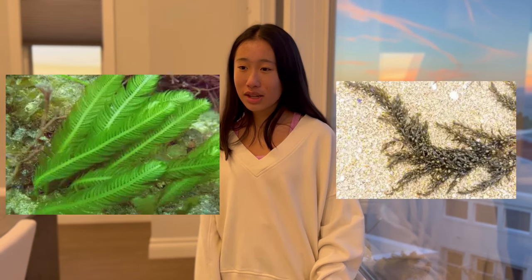We can also source our algae from invasive species such as Caulerpa taxifolia, Japanese wireweed, and more. The advantage of using invasive algae is to protect the natural seaweeds and marine life, because the invasive algae can grow rapidly and easily choke the natural seaweeds and let marine life lose their habitats. Therefore, using invasive algae to make bioplastic is beneficial for the environment.